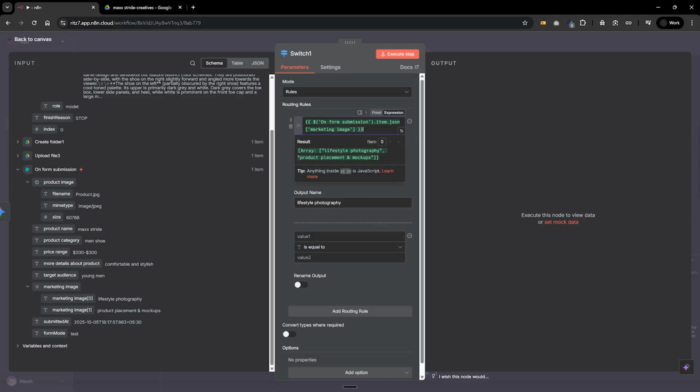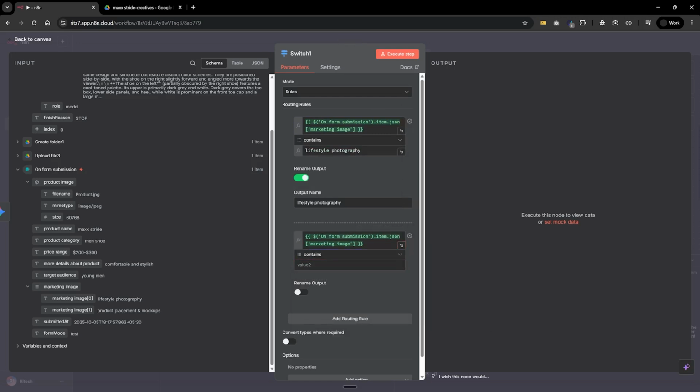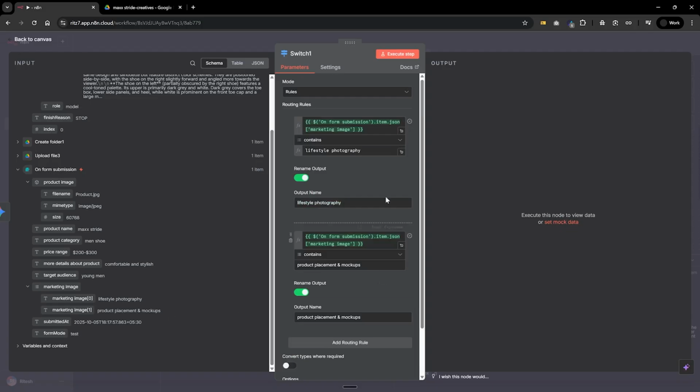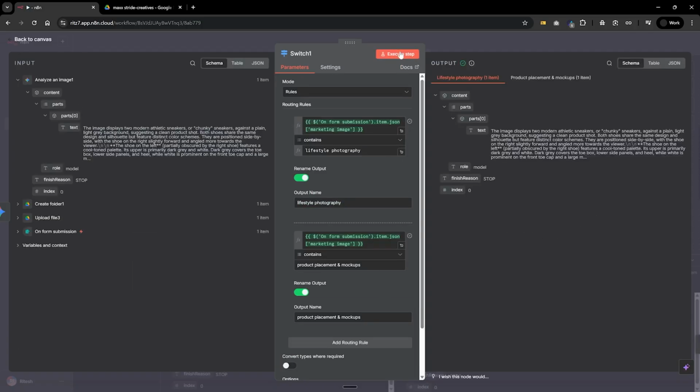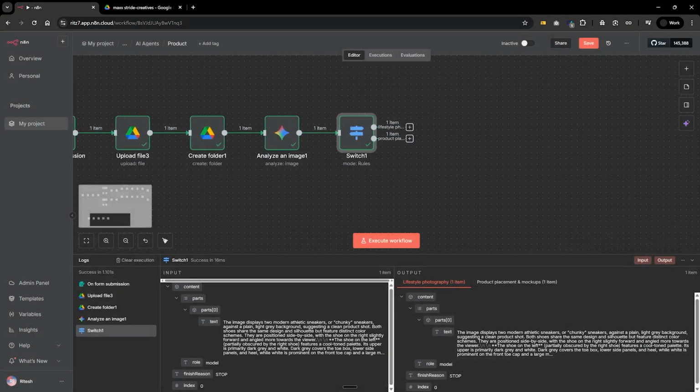We'll add one more option and do the same thing: array contains the second option, and this is going to be the second one. And what we have to do is, sorry, not add one more. We have to enable "send data to all matching outputs," which means if they have selected multiple, then both will have their own branch, right? So one over here, one over here. Now this is how we get it.